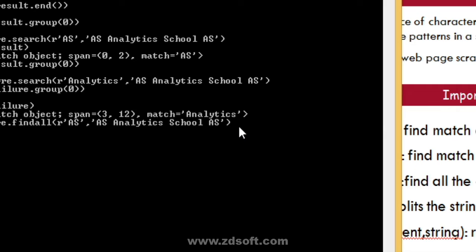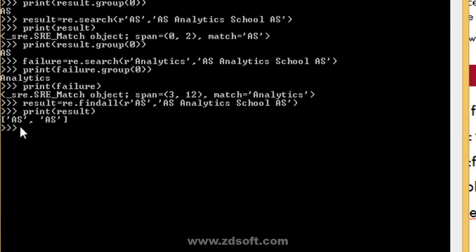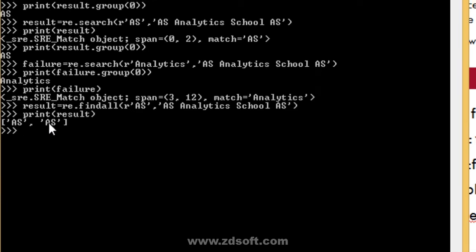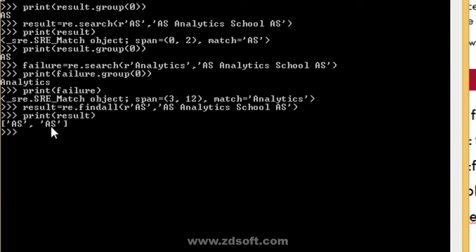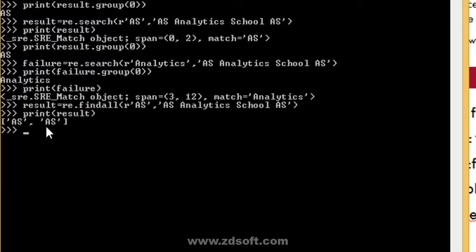Print. We can see that there are two items in the array here, AS and AS. As I have told you, it returns an array with all the matching strings. It will not return the success object, but it returns an array with all the occurrences in the string.